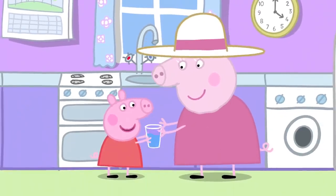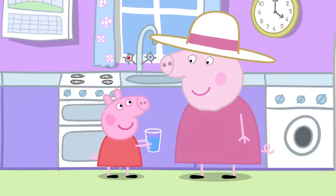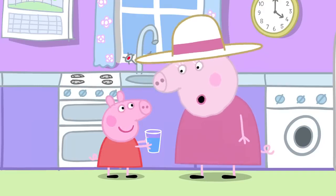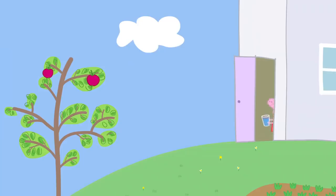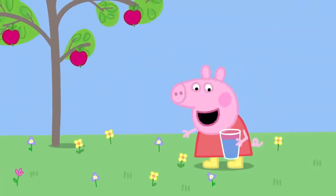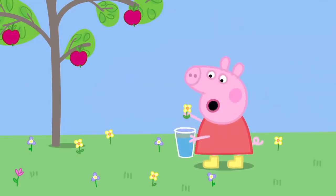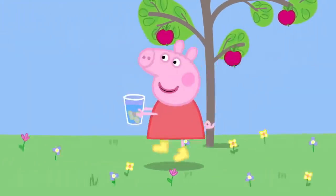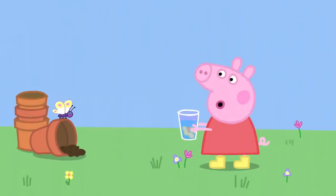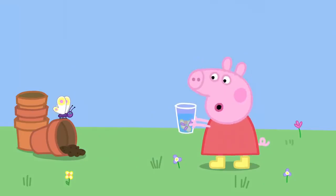Here's your water. Right. Now I'm going to put flowers in it and make perfume. That's nice, dear. But only pick flowers from the grass, not from the flower bed. Okay? Okay. Hello, flowers. Who wants to be in my perfume? I'm going to put you in my beaker of water. Hello, butterfly. I'm making perfume. It's going to be the prettiest, smelliest perfume ever.